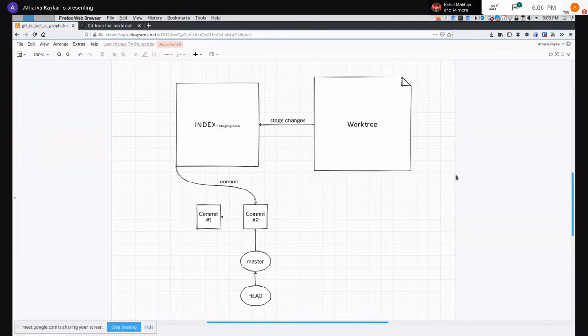So Git is a version control system, and if I had to summarize Git in a very simplified picture, it would be what you're seeing right now. You have something called your work tree, which is basically a folder. It's your file system, which contains your project. The workflow usually involves staging changes. That would be the git add command.